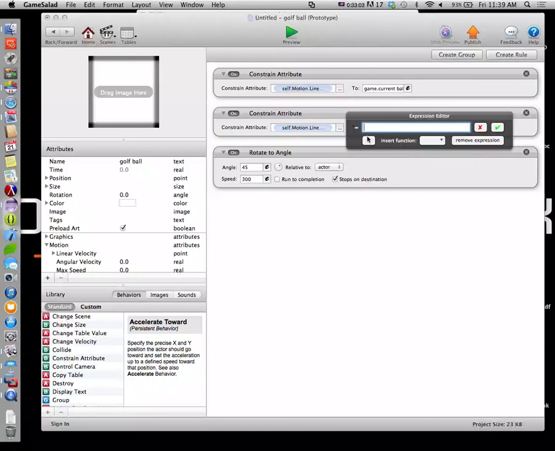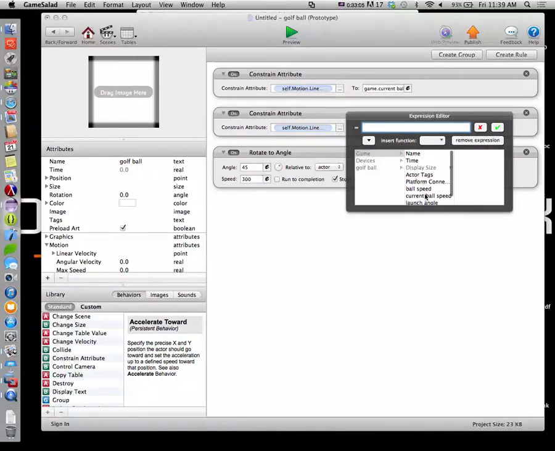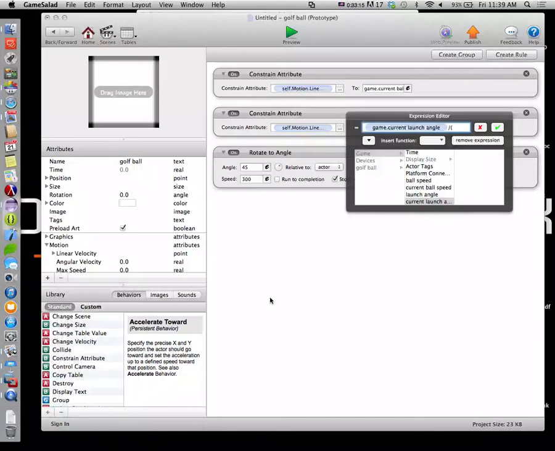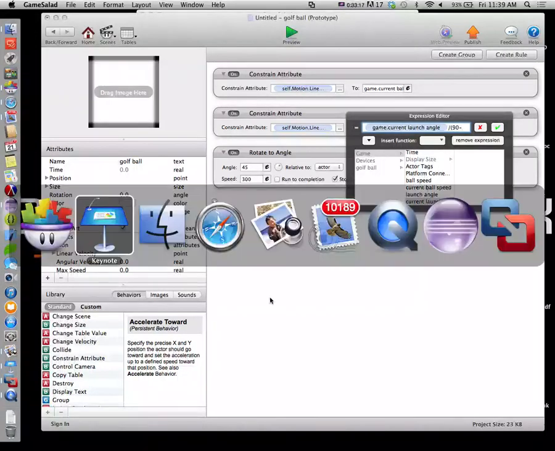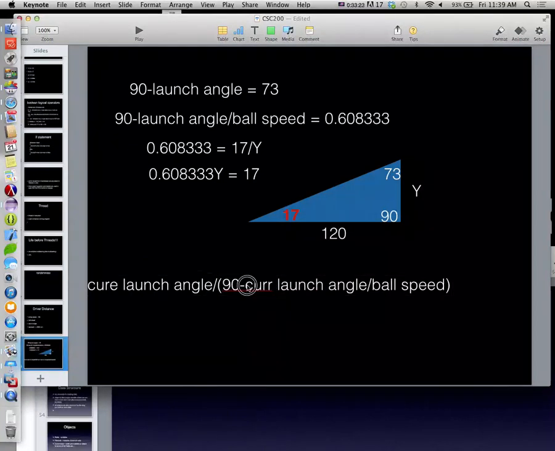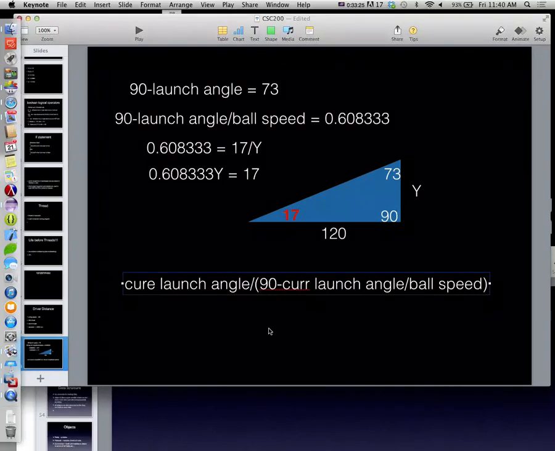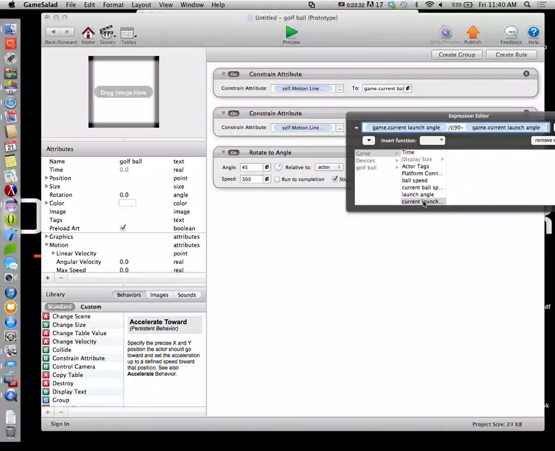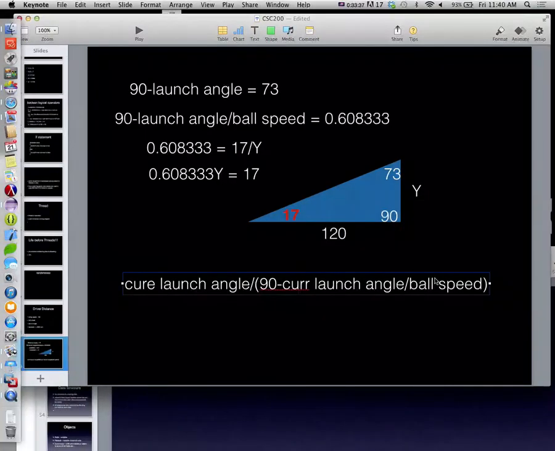So we're going to say our game's current launch angle divided by, open parenthesis, 90 minus, and this is also current launch angle, and let's just do two parentheses here. 90 minus current launch angle divided by current ball speed.